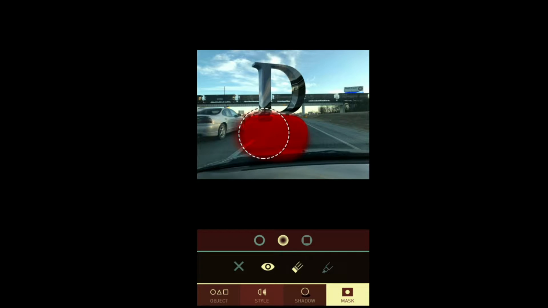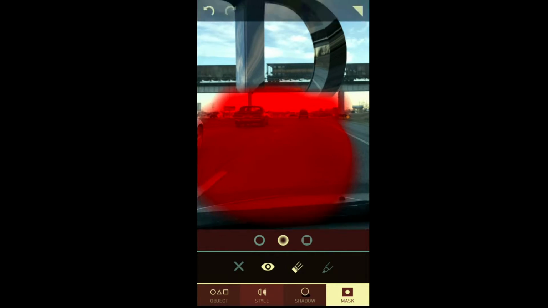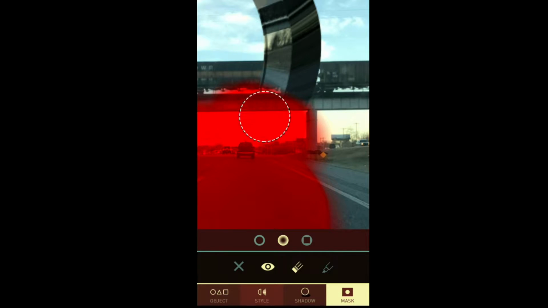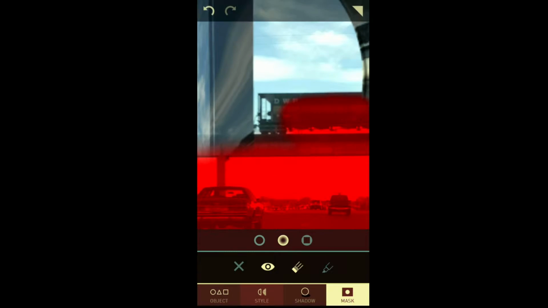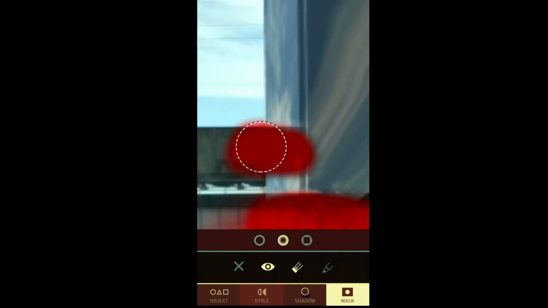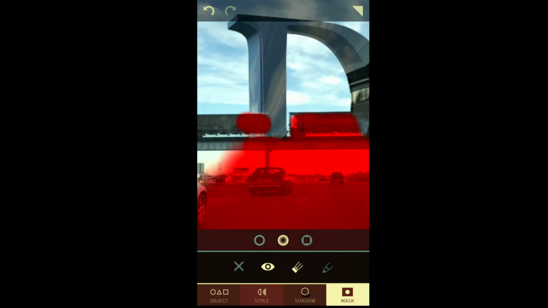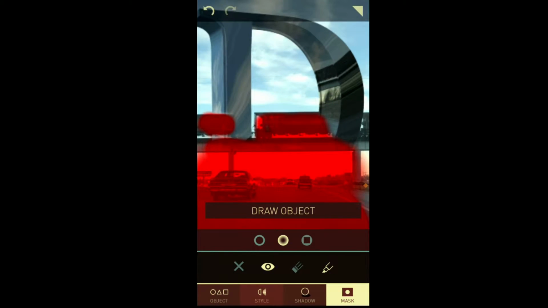Everything that's red is going to be masked. Now, the red's not actually going to show up in the photo after you are complete. This is just showing what you're masking. So if you see here, I'm kind of wiping away. Basically, I'm just masking everything that I want this letter to be behind. And it'll let you zoom in pretty tight so you can get up close. I'm going to do this real quick, so it's not going to be perfect. But you can see what I'm doing here. You get the gist, right? And actually, you want to make it look more real.